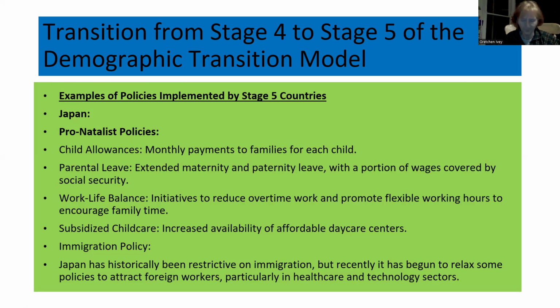They have work-life balance initiatives to reduce overtime work and promote flexible working hours to encourage family time, because Japan used to be one of the hardest working countries ever. I mean, 15, 16, 17-hour days were typical. High salaries, but you earned them. Subsidized childcare, so increased availability of affordable daycare centers.